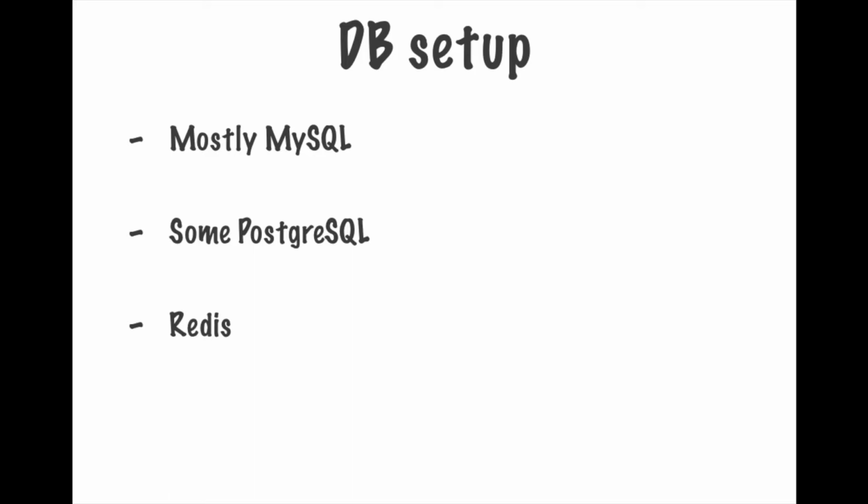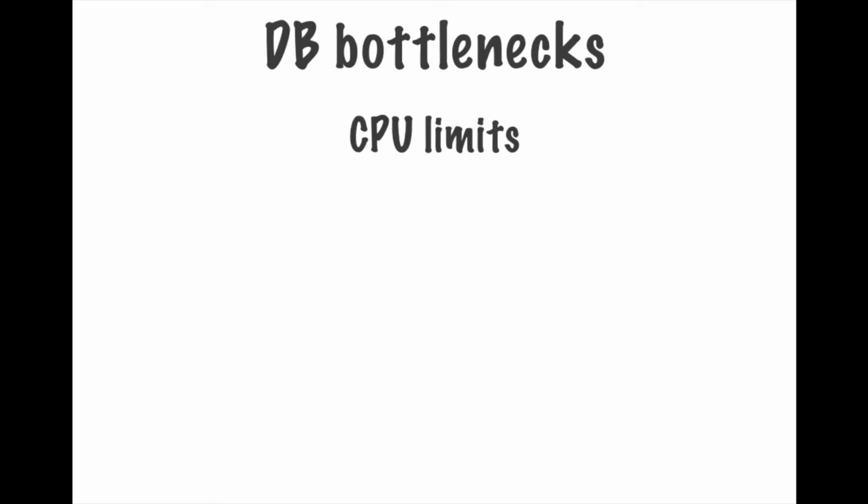All of them are managed by Google, but we have a lot of problems with Redis. We were ending up in a weird situation, and the fallback was not working fine. So we decided that in every service it should be optional, so each service can run without Redis, and then we move to an in-memory cache. But right now, let's take a look at this database bottleneck.